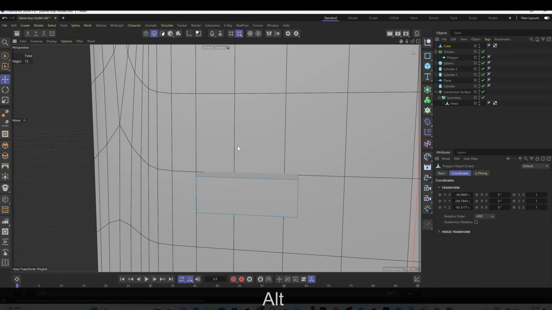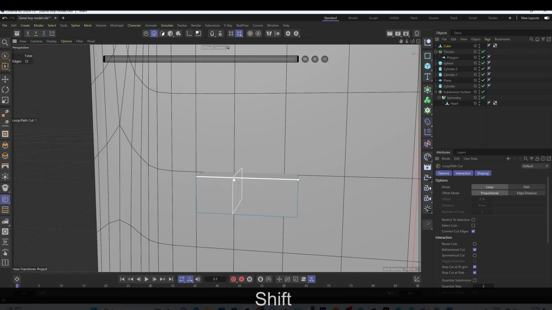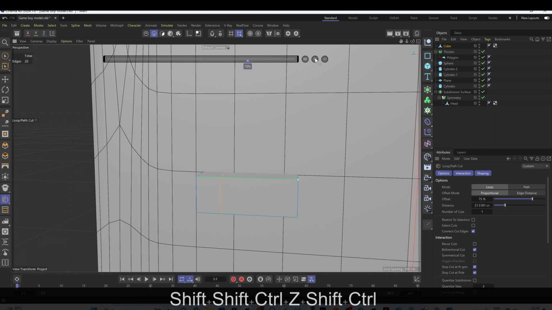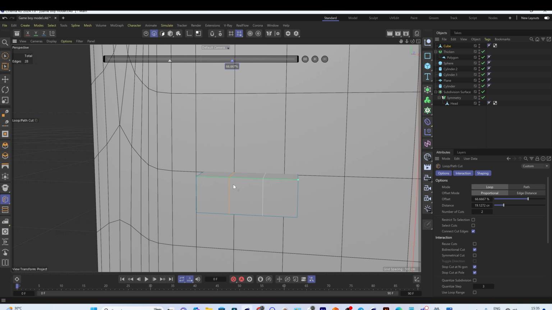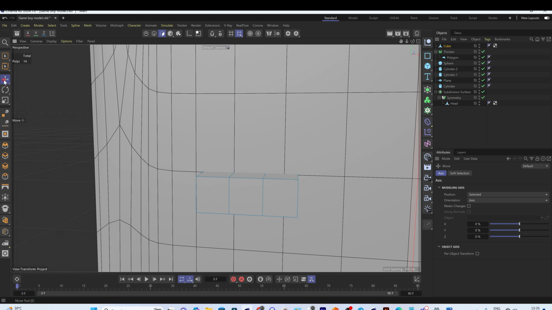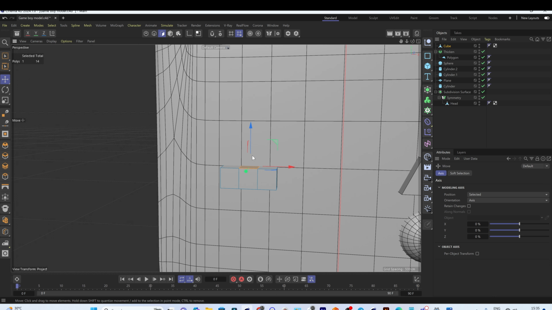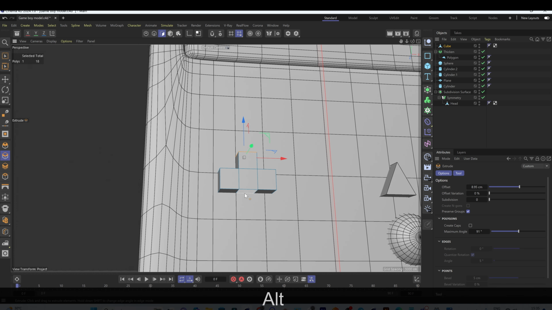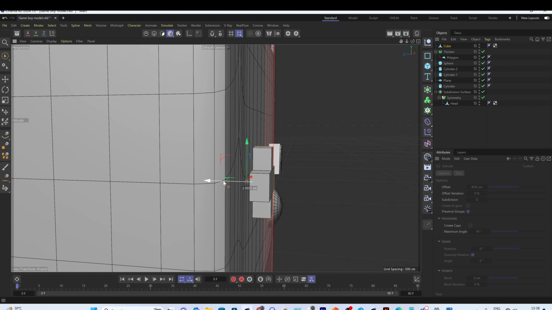Going to the edge selection, K L, add a loop cut here, a loop cut plus, so that will divide them evenly. So I'll go into the face selection mode, pick the selection tool, click on it, press D to extrude, then extrude it out, then press D to extrude, then extrude it out. Let's just sink this plus button in a little bit.